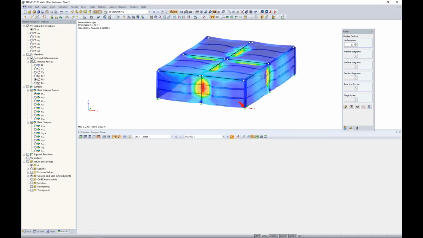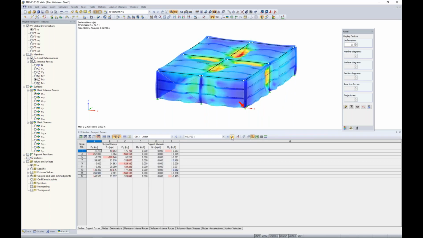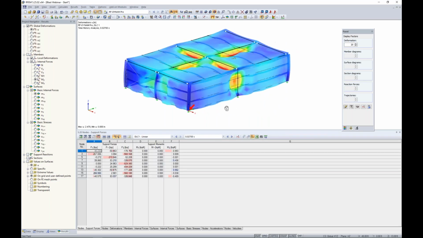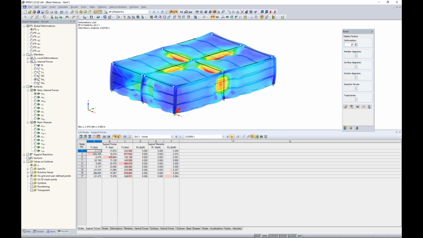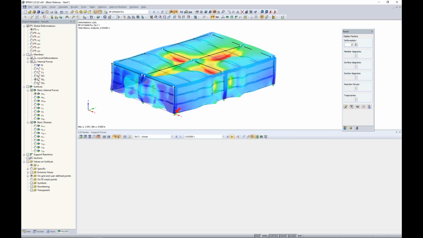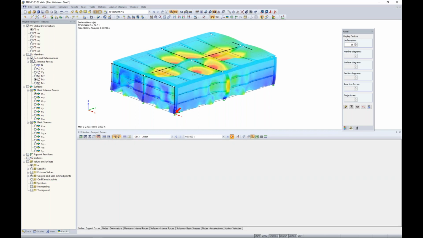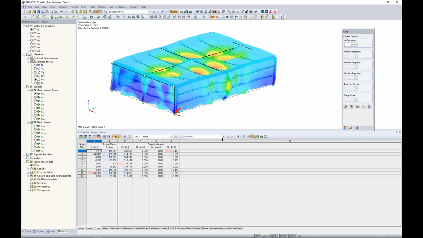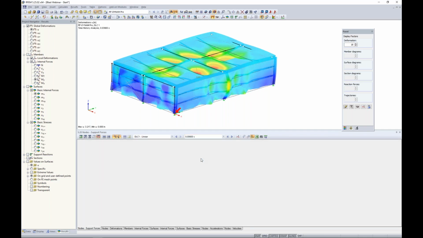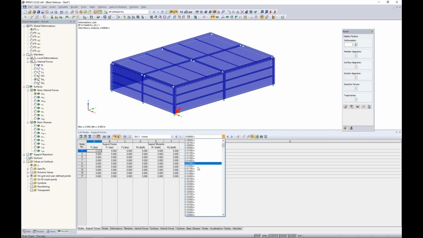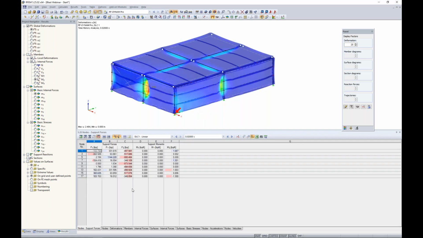And we continue scrolling through these different time steps to slowly see that wave load travel from the front of the structure to the center and the roof and clear back to the rear of the structure. Now, for any one of these time steps, or you'll also notice that we have a dynamic envelope up here at the top, all of our results are going to be given to us in table format.